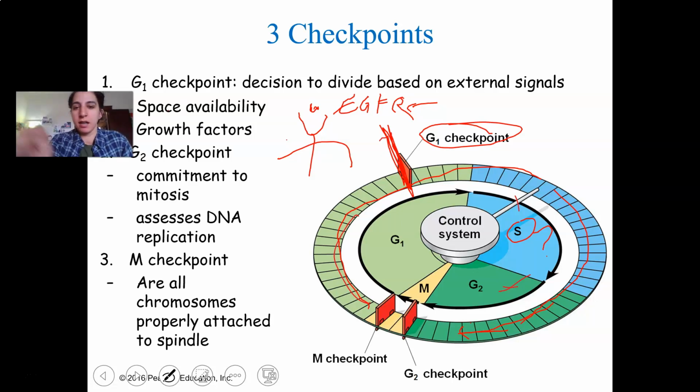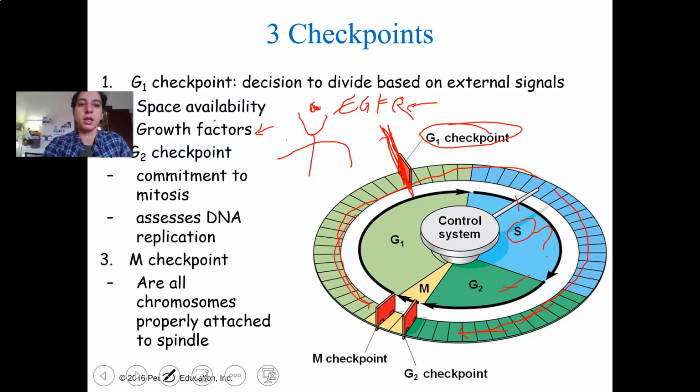EGFR, you don't have to know this for the exam. I'm just giving you an example of a growth factor where you have a mutation in the receptor and it is associated with particular types of cancers like lung cancer. Lung cancer is one of them, right? So when you see something called growth factor, it's an actual signaling molecule that binds to a receptor that tells the cell, grow. Okay, so the G1 checkpoint is going to make sure, with a whole bunch of proteins and enzymes and stuff, that the cell is indeed responding to the appropriate signal.